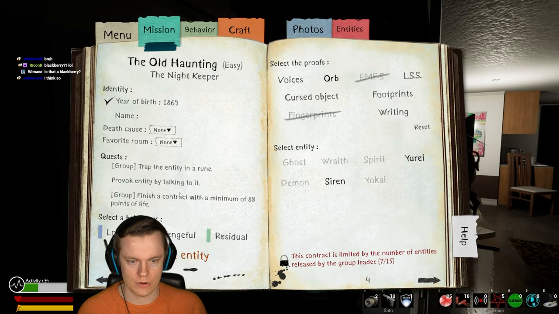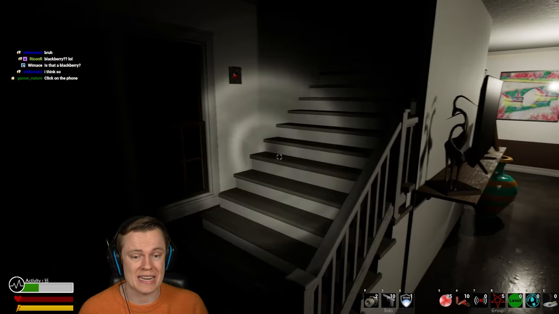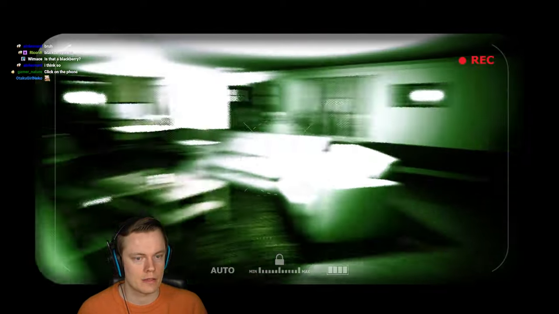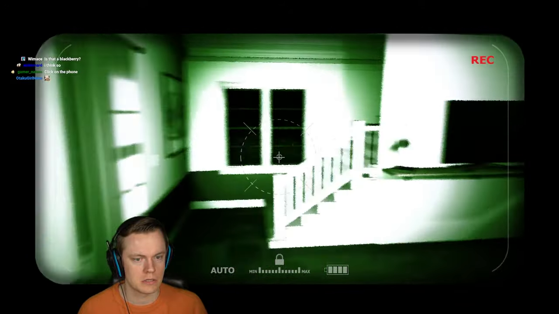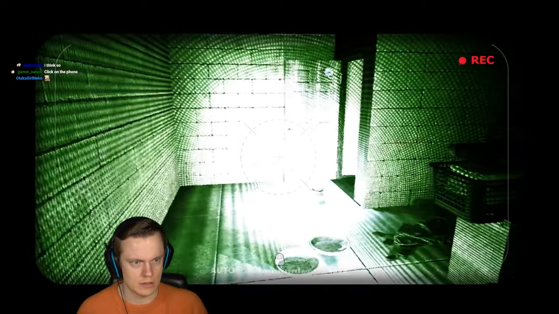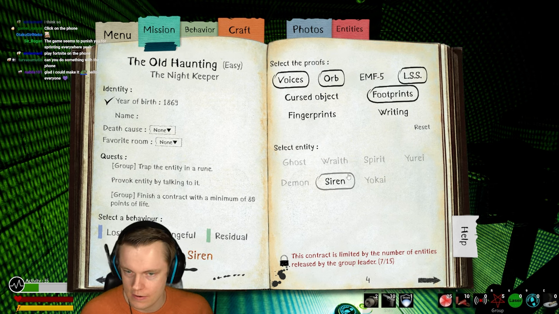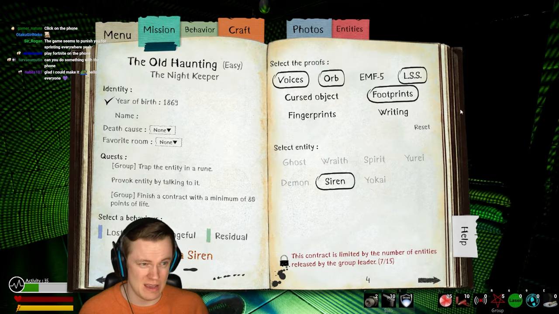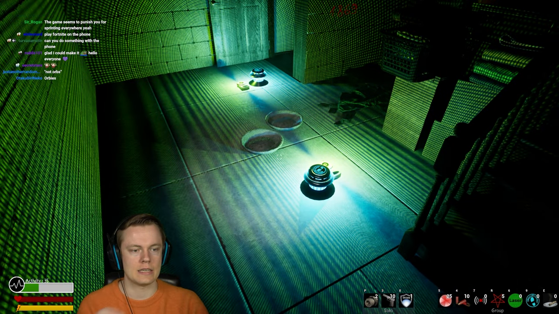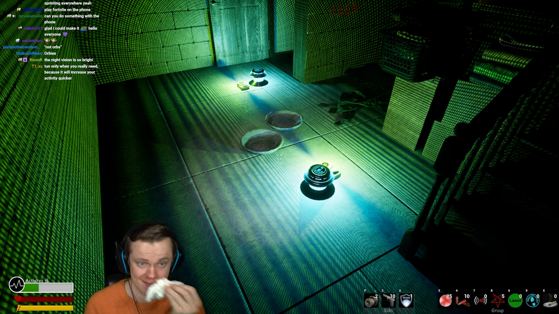What else do we gotta do? Finish a contract with a minimum of 80 points of life. Trap an entity in a rune. I need to know. Ghost, this is... I think it is. I don't think it's orb. Unless, never mind, it is orb. Okay, so if we can rule out EMF, then it has to be a siren. Because if it is not, it's gonna be voices, LSSS, and footprints. I have not had LSSS since the start of my very first game or something. It's really hard to get. I don't know.